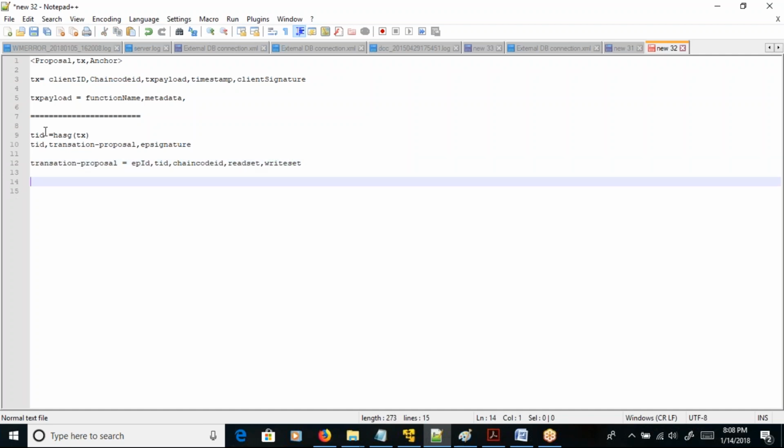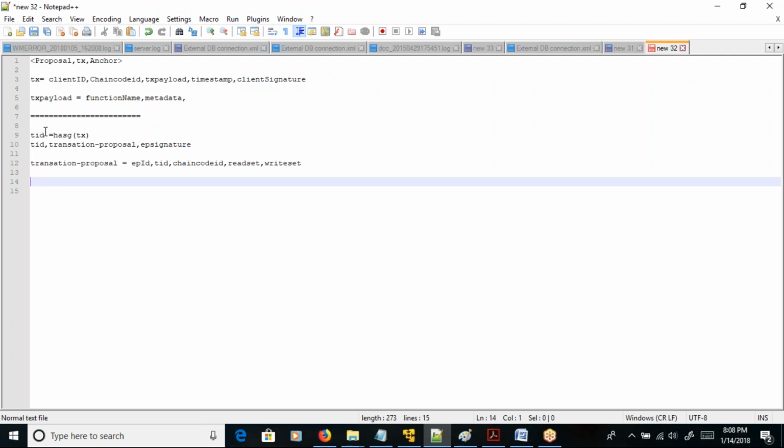Primarily, today I wanted to explain what the read set and write set are, because it's very important to understand. We know that when the transaction proposal was sent to the peer, it has not actually committed anything on the ledger. It has just simulated the transaction.